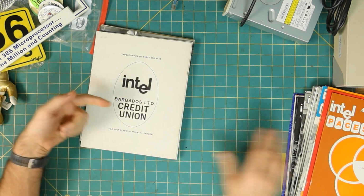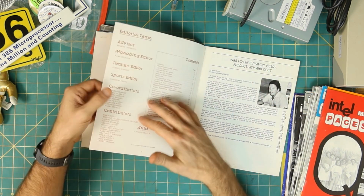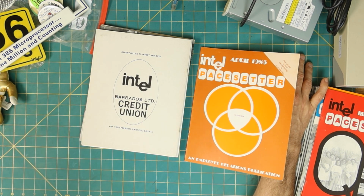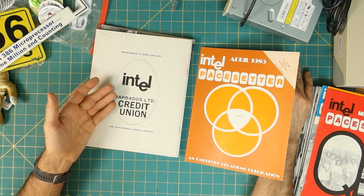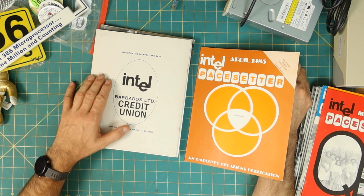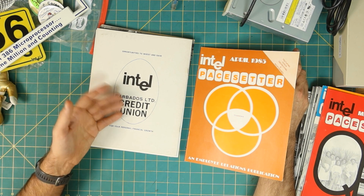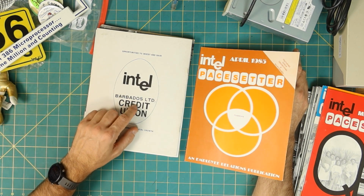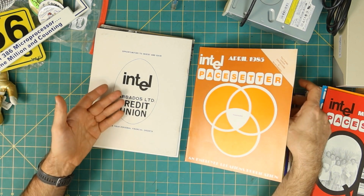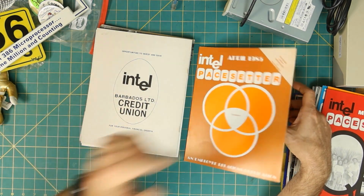Anyway. Intel Barbados. Oh, an Intel Barbados credit union. Interesting. Back when companies used to have their own credit unions for their employees, and you had to be an employee or an immediate relative of an employee. There's a big credit union in Oregon, and maybe it's spread into Southwest Washington, called First Technology. Originally, or so I'm told, it was the Tektronix corporate credit union, and then when some regulations changed and it split off and could be its own thing, it became First Tech.